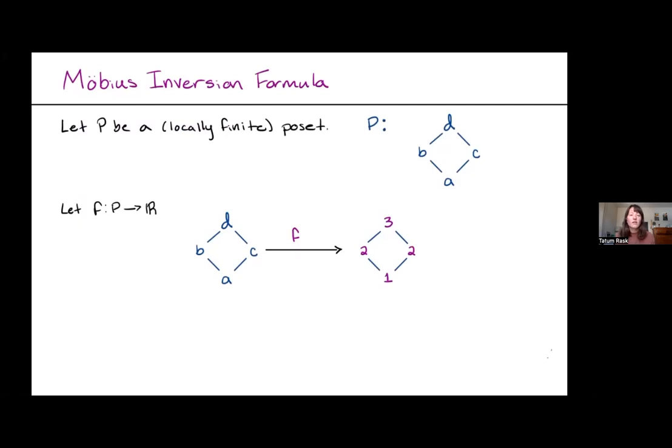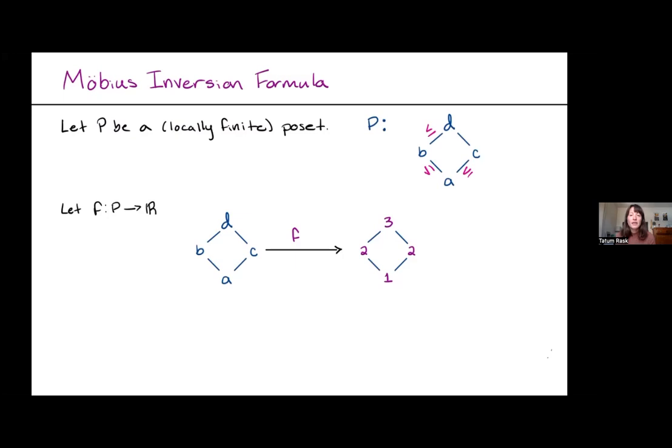So let's look at a locally finite poset. Maybe we have the poset P that I've drawn on the screen. Often when I draw posets in this tutorial, I'm going to be drawing the Hasse diagrams. What I mean by that is as you imagine going up in the screen, every time there is a line, imagine there is an inequality. So in this poset, we say that A is less than or equal to C, A is less than or equal to B is less than or equal to D. And although we don't show the lines that represent the transitive property, we're going to assume they hold. So A is less than or equal to D.